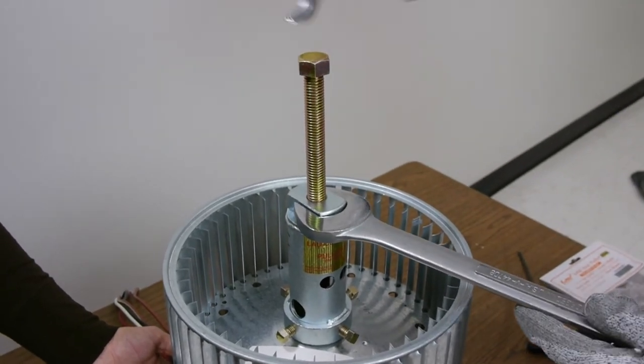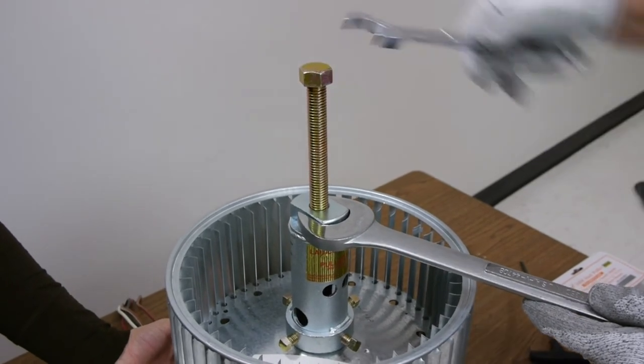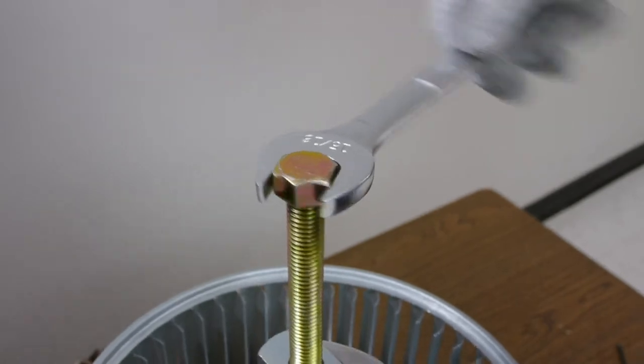Using one wrench to hold the hub puller in place, take another and begin tightening the large bolt. Keep tightening until you feel the hub loosen and you are able to pull the wheel off of the motor shaft.